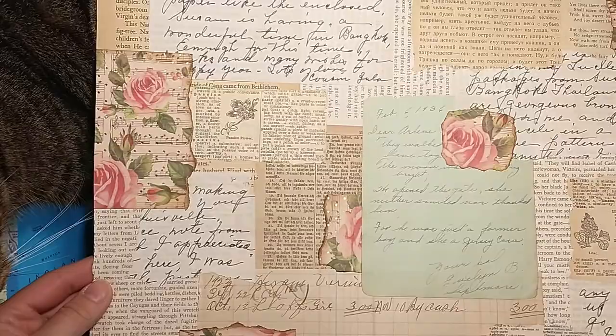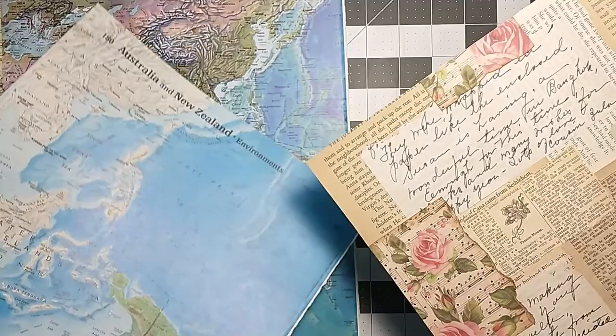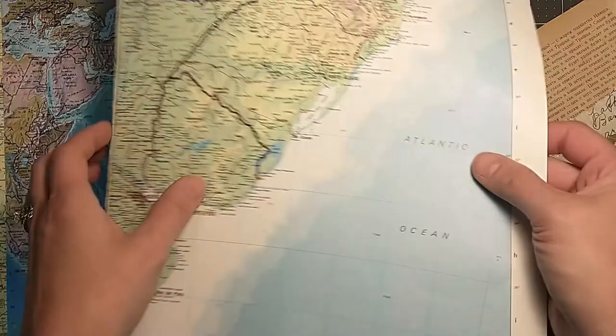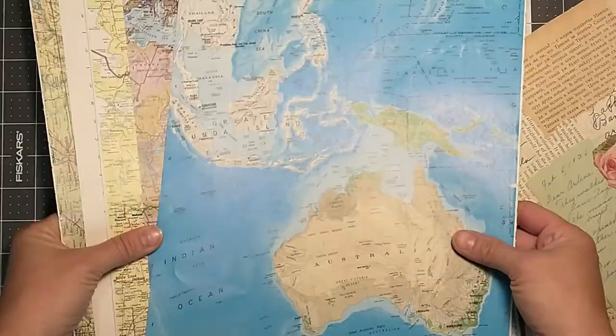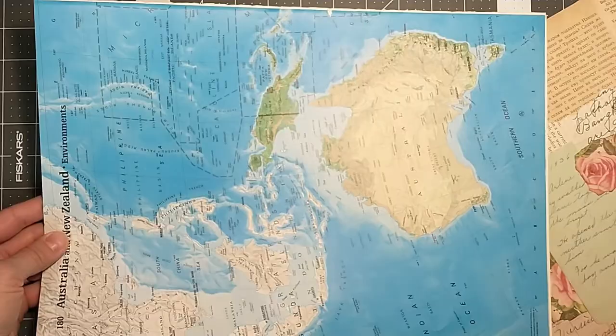So I made this one here, and what I started with was trying to figure out — my helper here is, thank you Stitch — I had these big atlas pages. What am I gonna do with these? I had a whole bunch of them, they're real big sheets. So I decided I could make a big collage master board out of them.